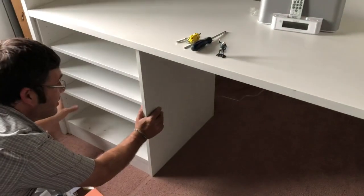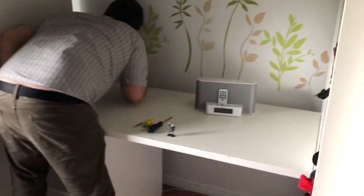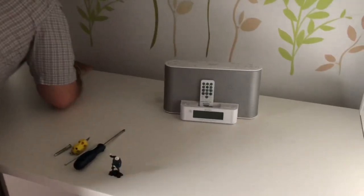After that, it was just a question of sliding the desk into its final position and lifting the back edge to drop the pins into the corresponding holes.